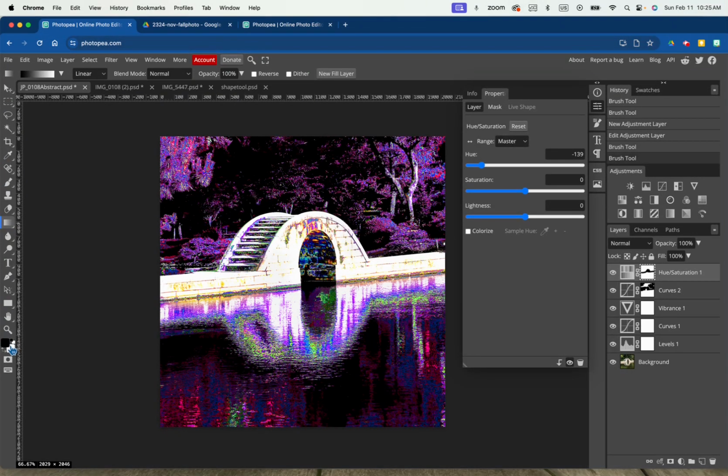Again, make sure you've got black and white here. Your gradient tool up here should be on the foreground to background, like the very first one. And right now I'm just going to stick with a linear gradient. How this works, I click my mouse, I drag, and what's going to happen is if you look over here, it's going to start with black and then it's going to blend out to gray and then to white. So this is one way to softly do one side of your image and not the other side.